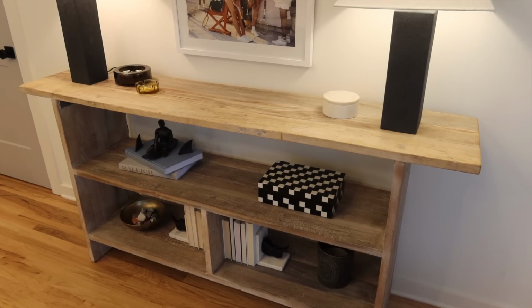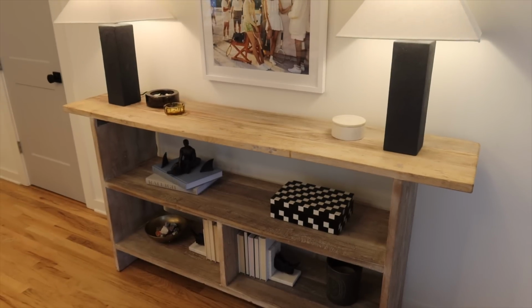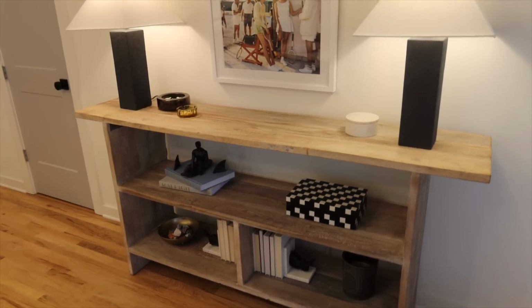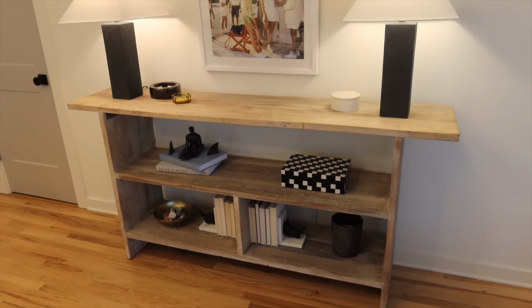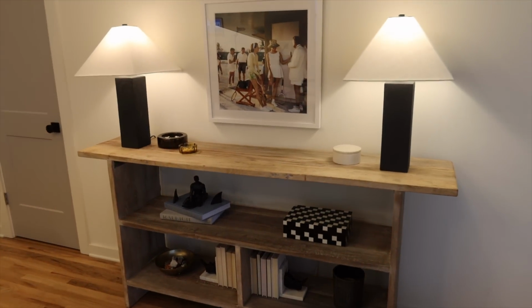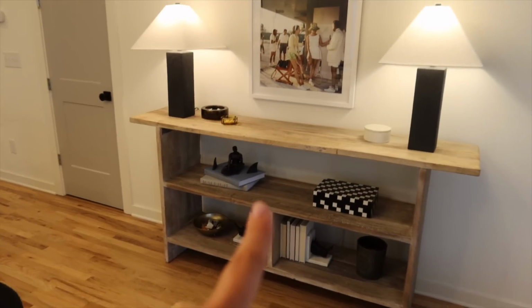As for where everything's from, the table itself is from a Charleston home store called Celadon. They don't ship furniture, but they do ship a lot of their decor pieces, which are arguably just as cute as the furniture. So if you're not in the Charleston area, then definitely still look at their website if you're interested in that style vibe of stuff. My new coffee table is actually from them as well. But the table here is from Celadon.